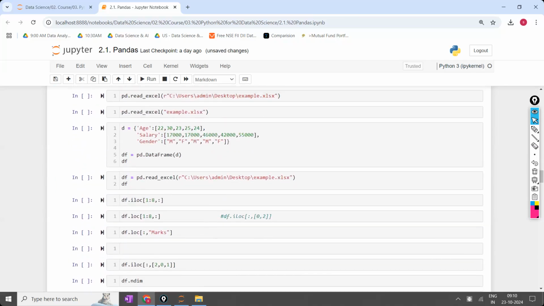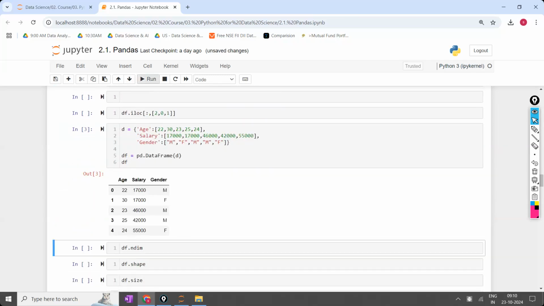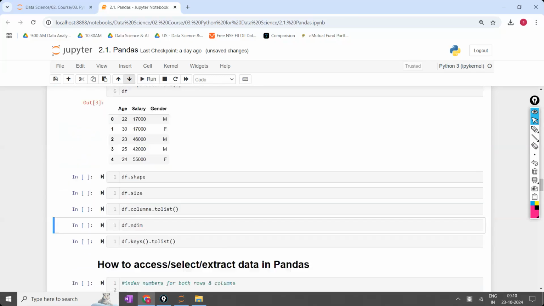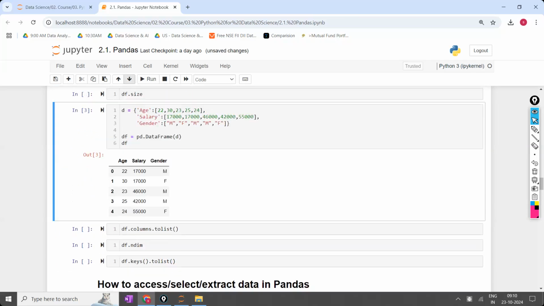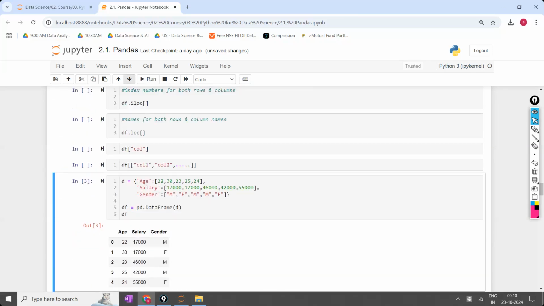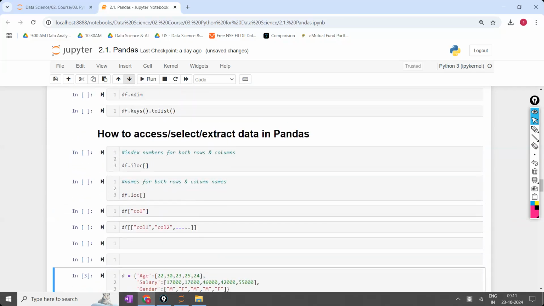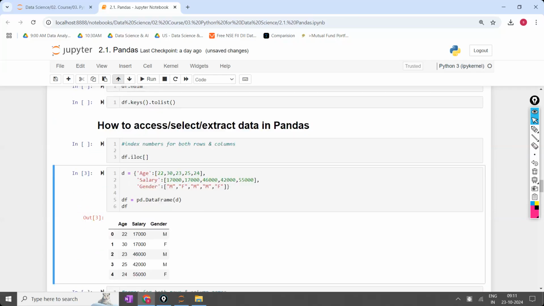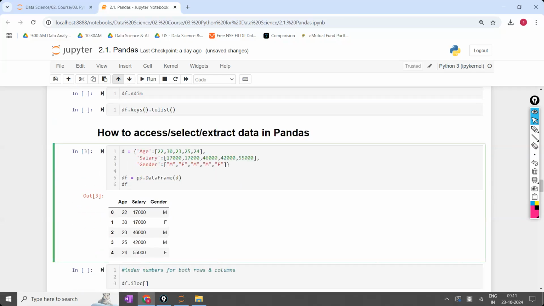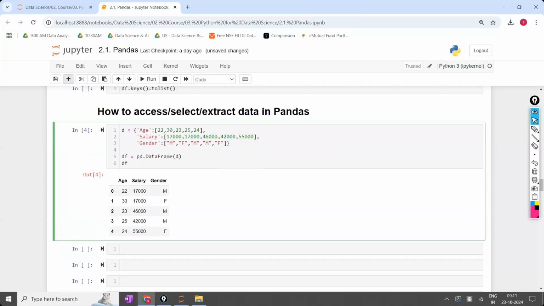Here I'm going to create a data frame. First I'll create one data frame, and from that data frame we'll move on to the next one. So here I'm going to create one more data frame. This is the data frame, guys. For this data frame we have extracted the data based on the requirement by using loc and iloc. Now what is the difference between iloc and loc?